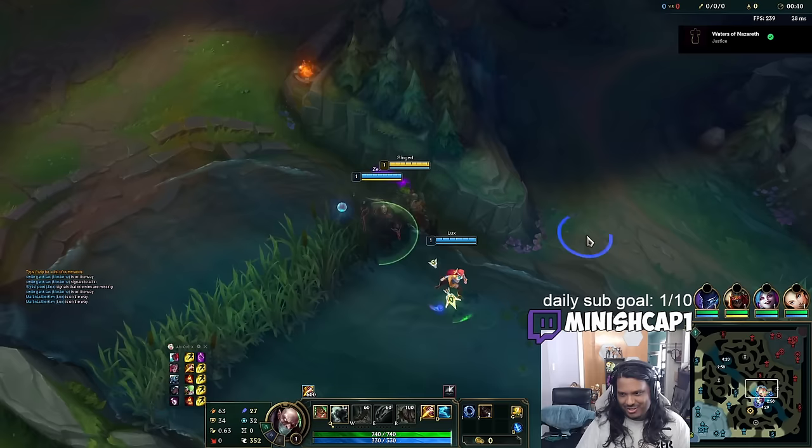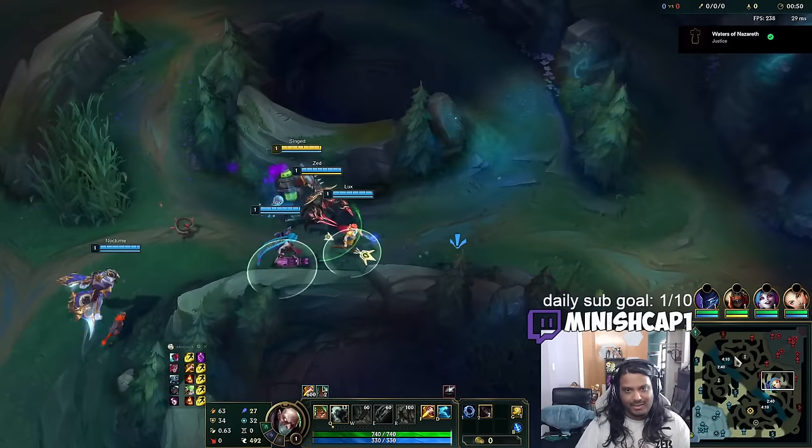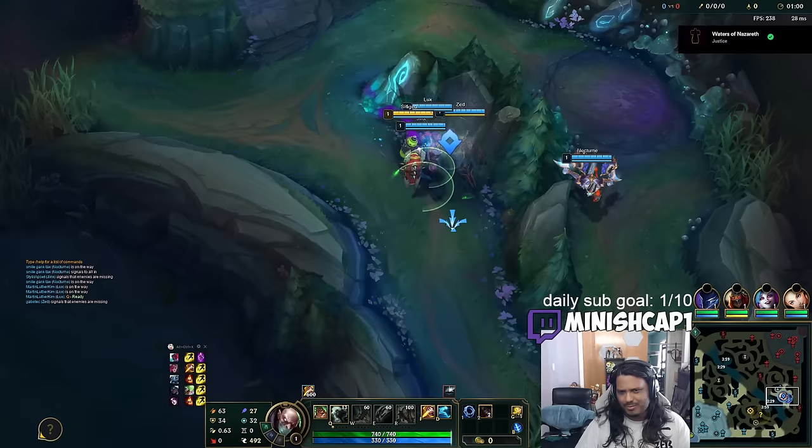So the reason why I wanted to try this out is this patch 14.6, they made it so that Grubs no longer have the shield whenever you kill them, but instead they get a small heal, meaning that all the damage that you're dealing sticks to them, outside of the heal, obviously, but the heal is significantly smaller than the shield. I think I said it was like, what, 33% smaller than the shield?